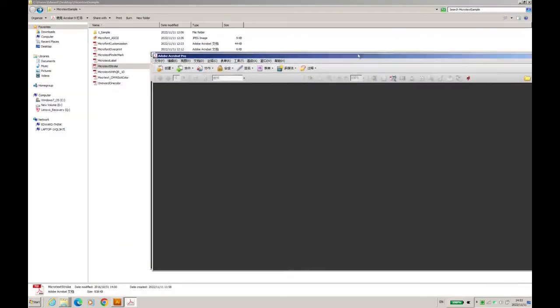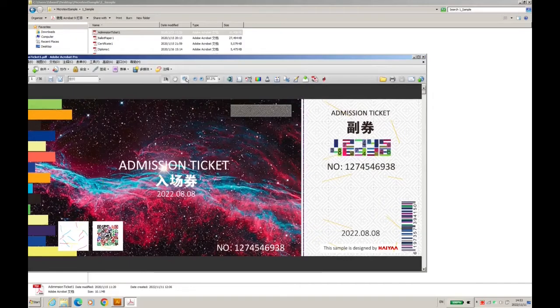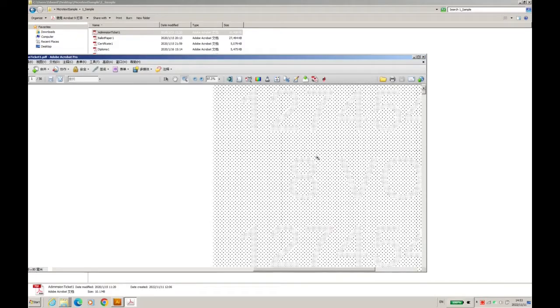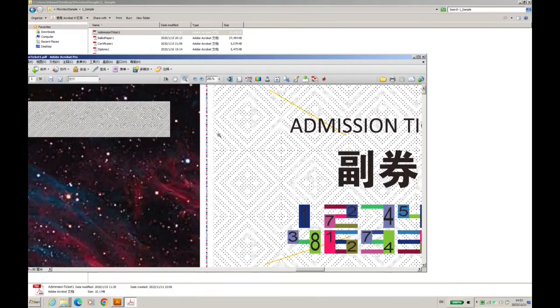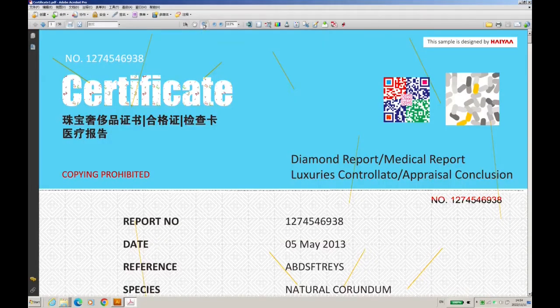I'll show other examples. Here is an exam pad, mainly on the shift pad. I just want to let you know the idea of how to apply microfont on a document. This is an admission ticket example, like this. It's microtext. And on the certificate, you see this line, like a dash line.